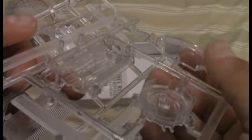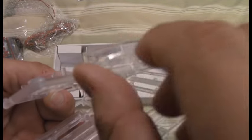This one, I'm not sure. I'd have to guess this would be the running lights, the aft running lights for the landing bay.